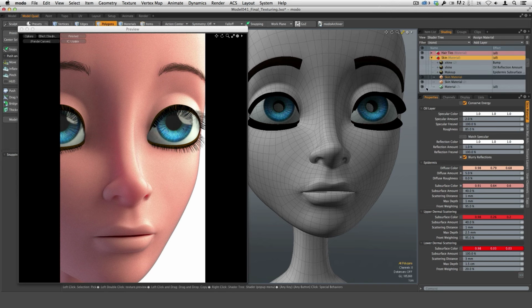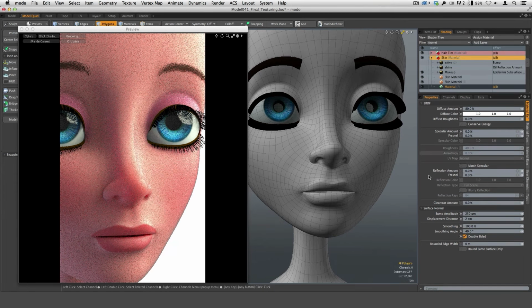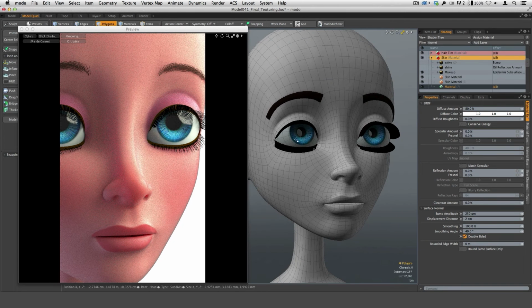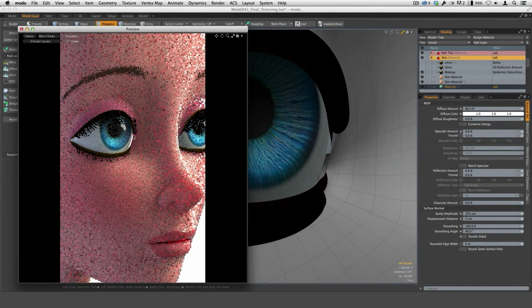One other thing I wanted to mention before getting to some of these other layers is this base material. Alright, so you want to keep that in place, and I'll show you why. The only thing that I changed with that default material is that I made it double-sided. If you remember in the geometry that we created for the face, there are no physical eye sockets back there, so there's nothing to capture the shadow. Without that, you can see straight through the model. See that little, what looks like a highlight?